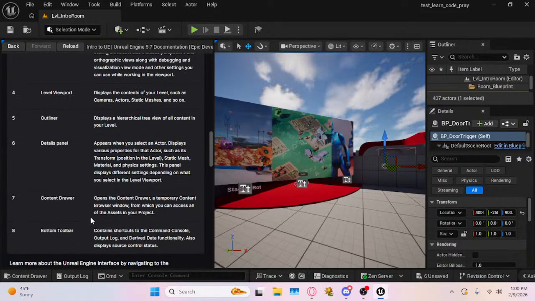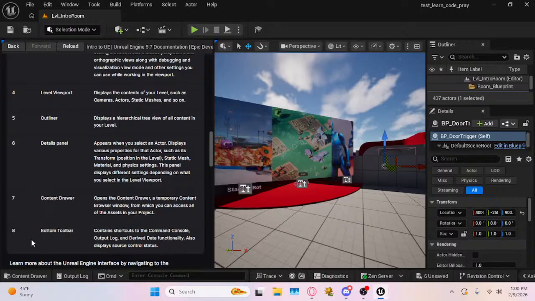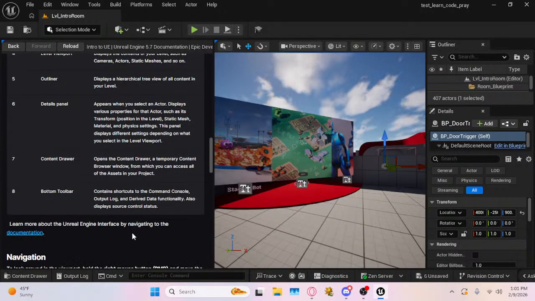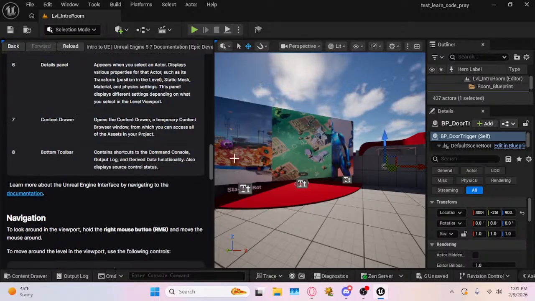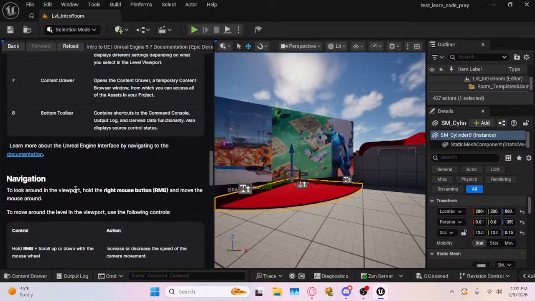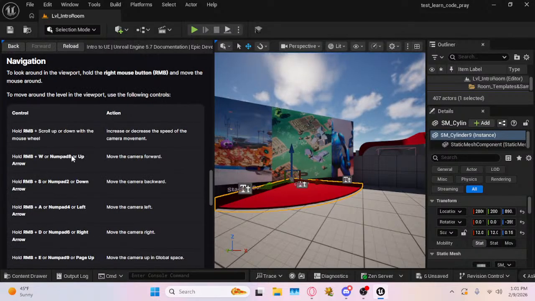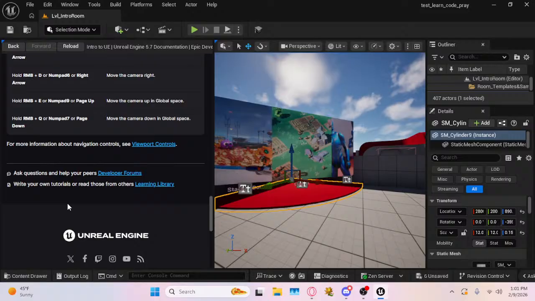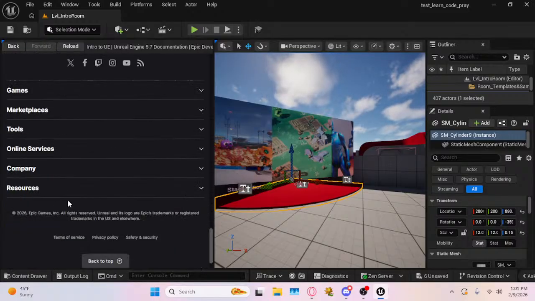Content drawer. Bottom toolbar. Alright. Navigation, which is the first thing we learned of. And then, yeah.